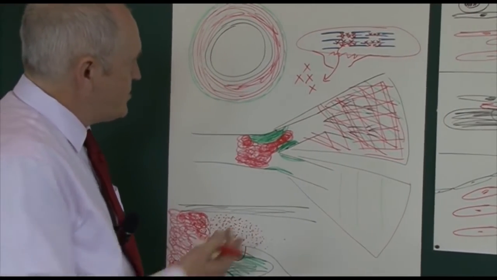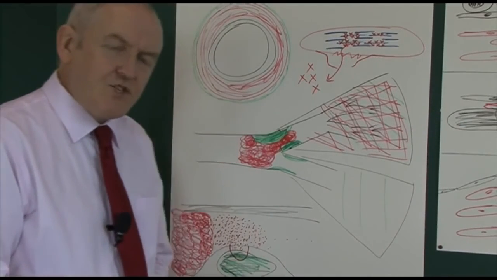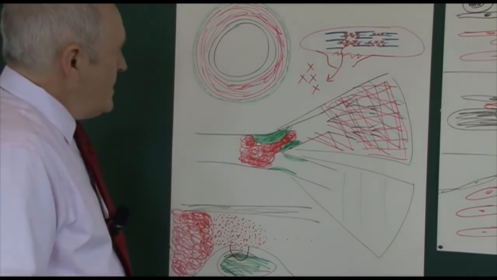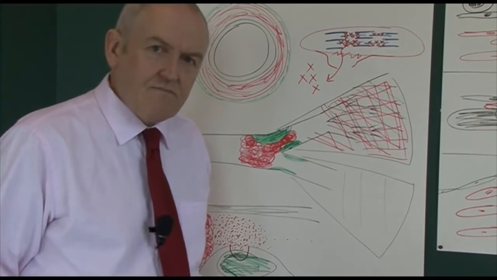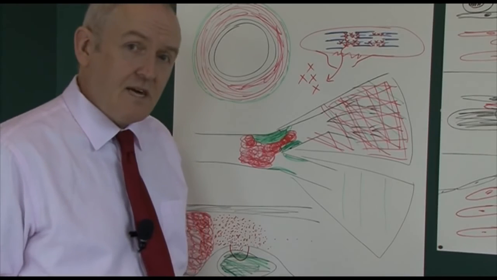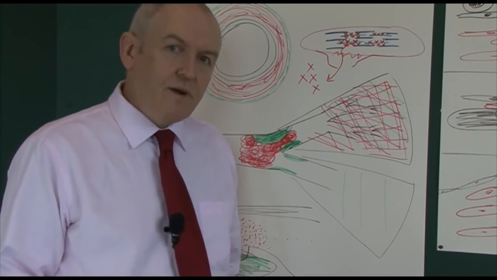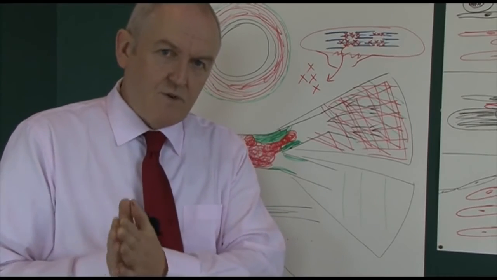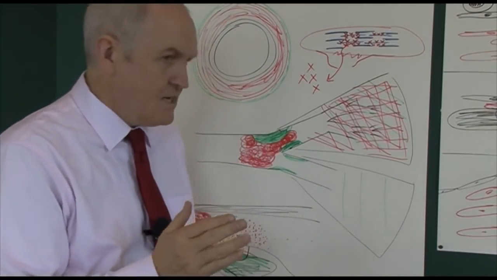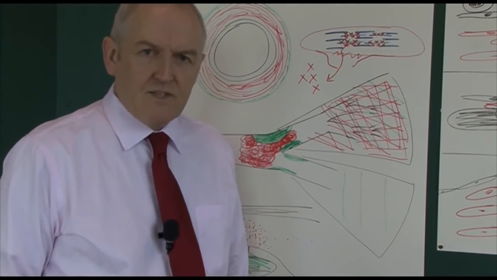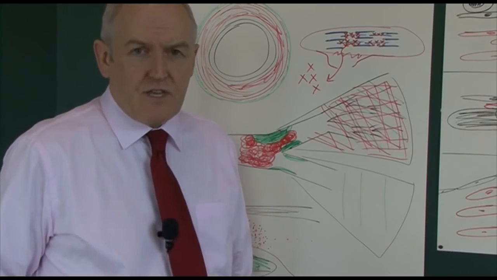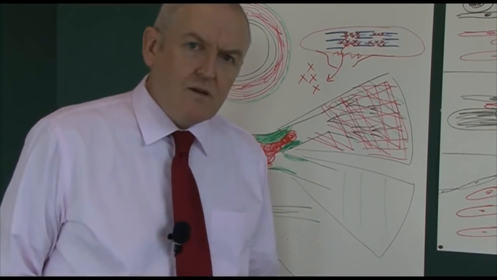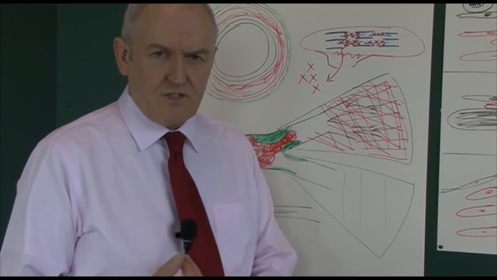And we can actually use this way of thinking to illustrate the treatments as well. And it's good to use the A, B, C, D, E approach to treatment. So at an early stage, we want to give antiplatelets like aspirin and clopidogrel to stop the platelets from sticking together, preventing more white thrombus from forming, stopping the acute coronary syndrome developing from unstable angina through to non-STEMI through to STEMI. We're stopping it, hopefully, at that stage. So antiplatelet drugs can prevent the platelets from sticking together. Anticoagulants such as heparin or other anticoagulants can prevent the formation of the red blood clot. So antiplatelets and anticoagulants are good. This explains why they're good.